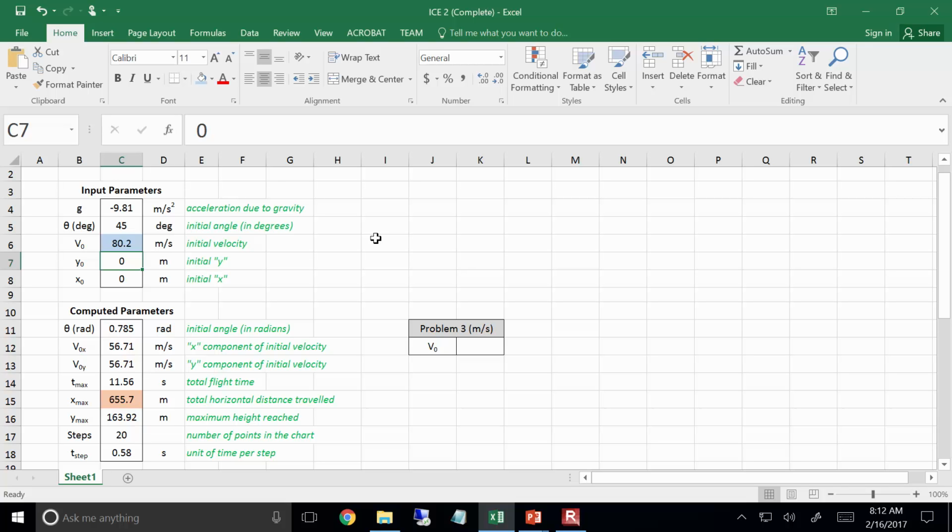See how we're just changing the value? One of the beauties of Excel is that by just changing that input, we can see what the result is. And we can perform this analysis to give us a rough idea. Now look, this is not the exact answer, but does everybody agree that the answer should be around 80.2? Maybe not exactly 80.2, but somewhere around there, right? Everybody okay with that? Okay.